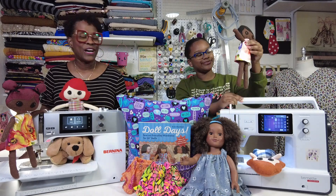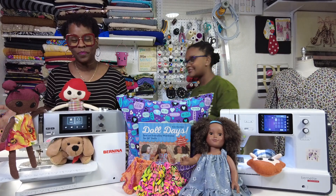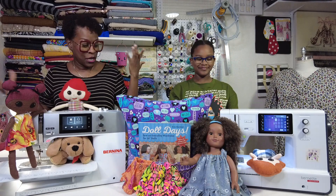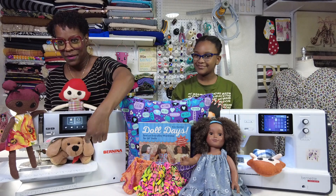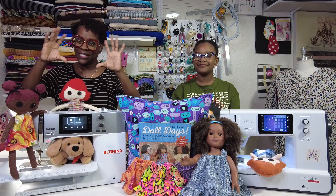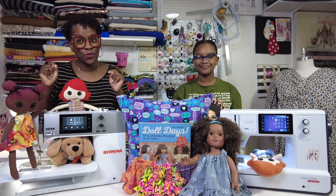You can also make doll clothes for an 18-inch doll, like Chrissy. Chrissy has on a dress that was made, and she's also got two skirts that were made. You can also make little plushies like this little guy down here — teddy bears and plushies and all kinds of fun stuff. Emoji-type pillows. Lots of fun. All kinds of things you can do when you know how to sew.